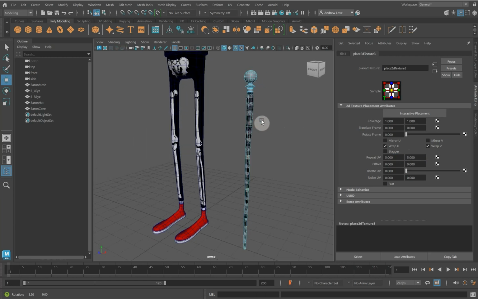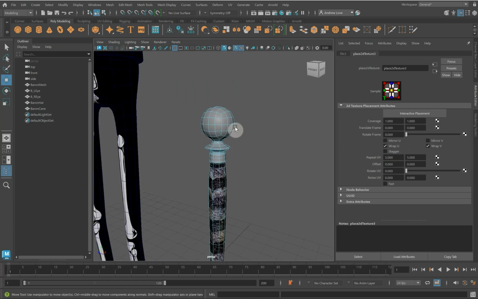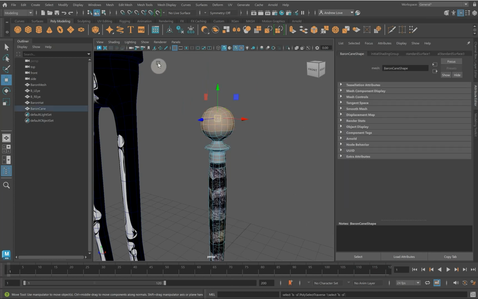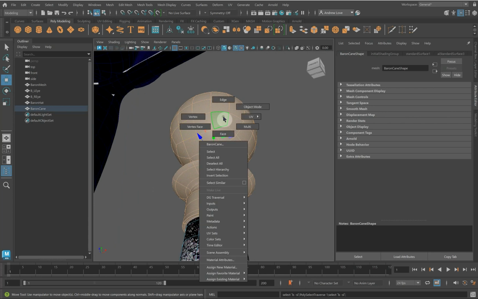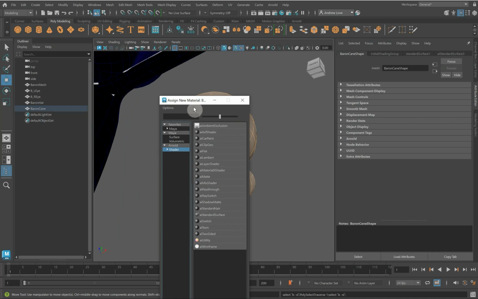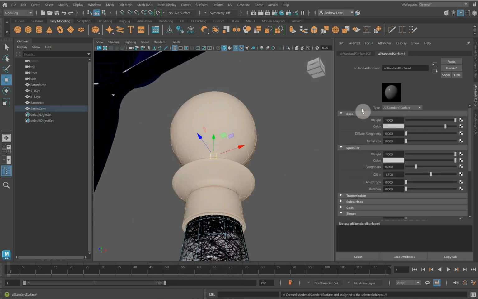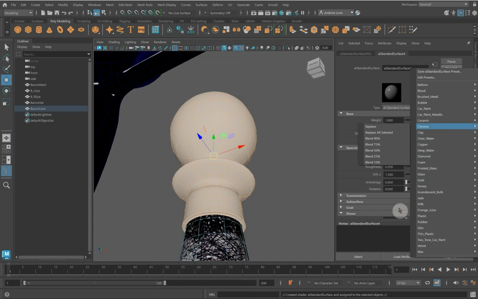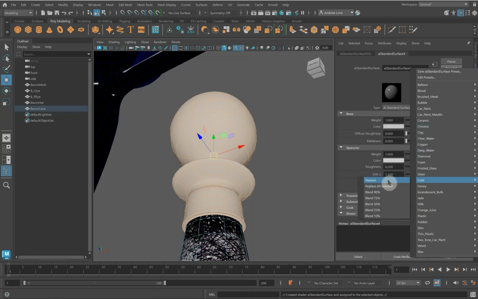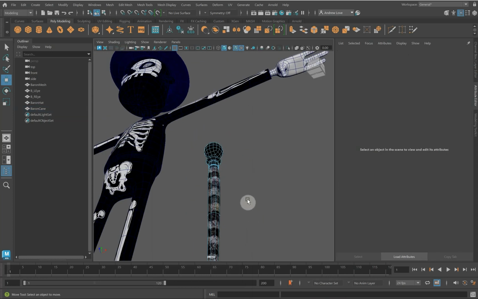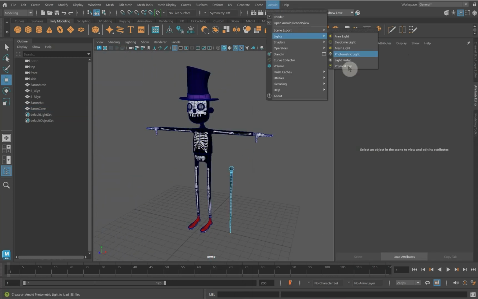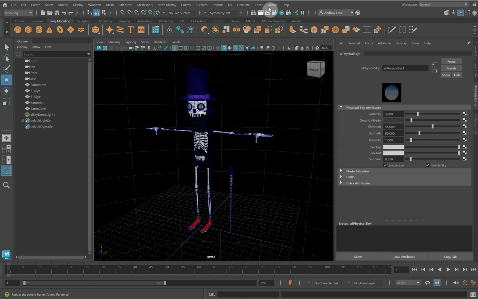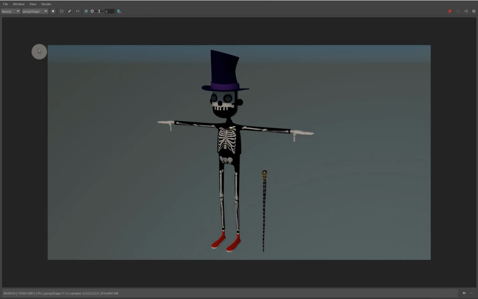And then on the top, I'm going to go Face, select the top ones off there and go Shift. And then go Assign New Material, Standard Surface. And then I'm going to go Presets, and I'm going to go Gold, Replace. Now that should look black. Oh, it's just physical sky, just for now. And render him. Then that's what you guys should look like.